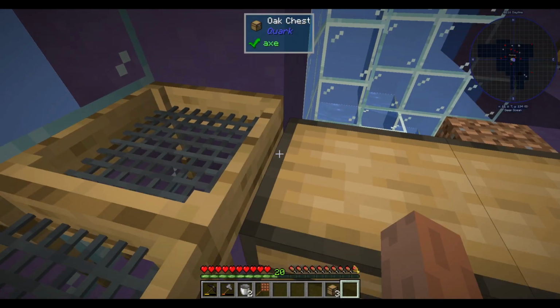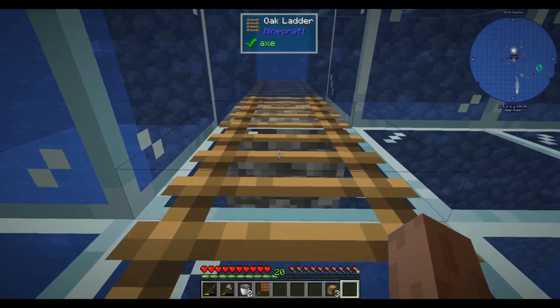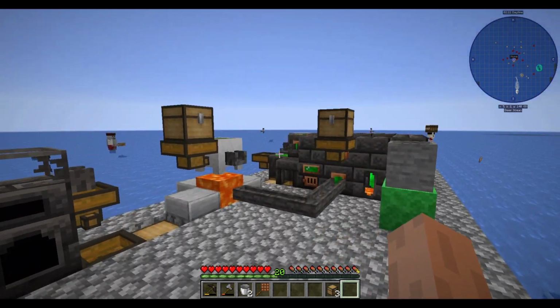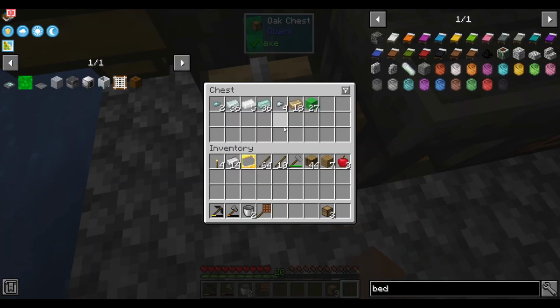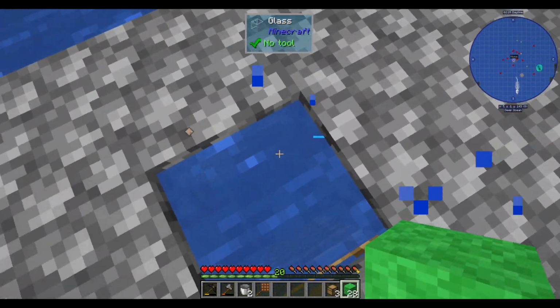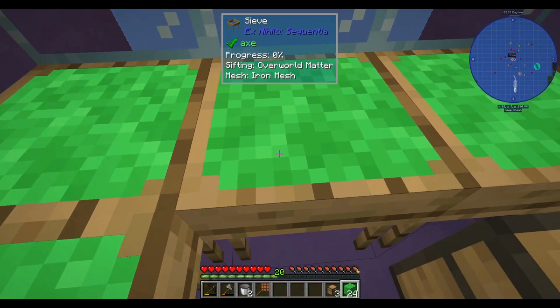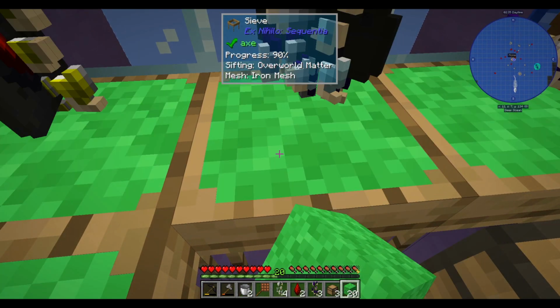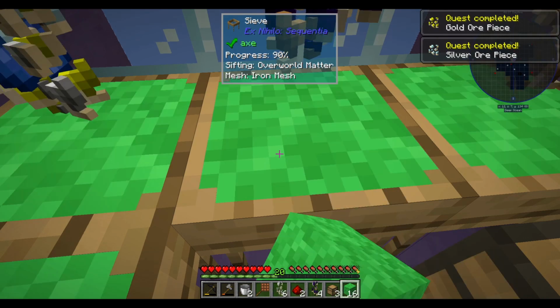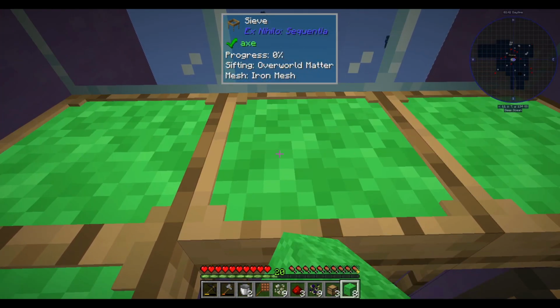So, when you sieve through the iron mesh, you still sieve the same material, the overworld matter. However, now there's a small chance that we get some silver and gold dusts from it. So each one has a 30% chance to give one of the silver ore chunks, and 30% for gold. What this means is that now I no longer have to go running out there hunting mobs to scrape by tiny little bits of gold, which is good.